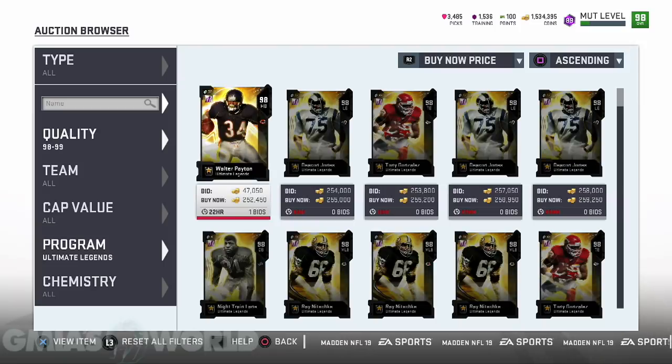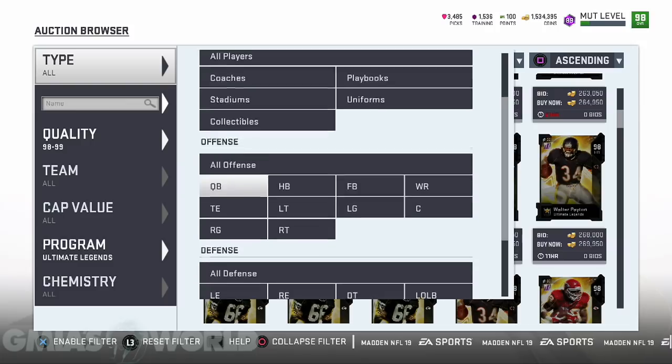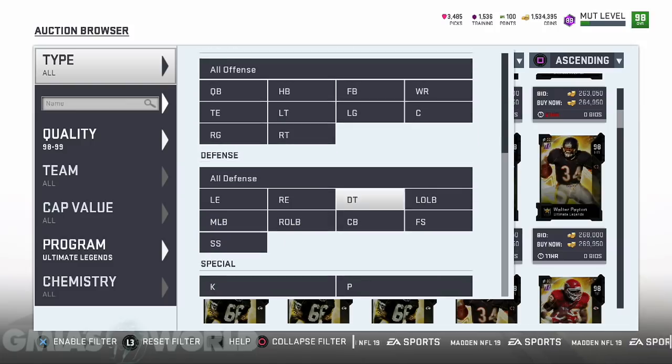All right, so 252, and that's Walter Payton. Now, you've got to remember, you could always go Tony Gonzalez. I think he was a little bit cheaper also. So look, this is what we could do, right? Because we're going to get more. It's going to be 37. I think we need 48,000.